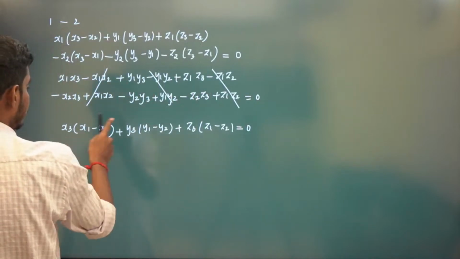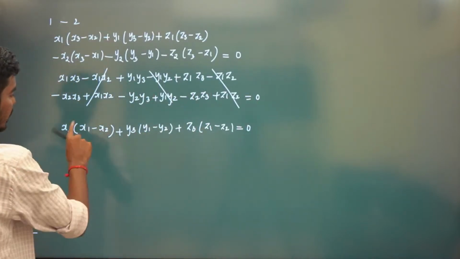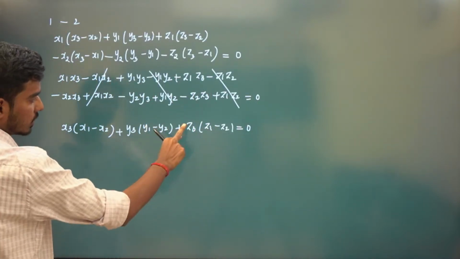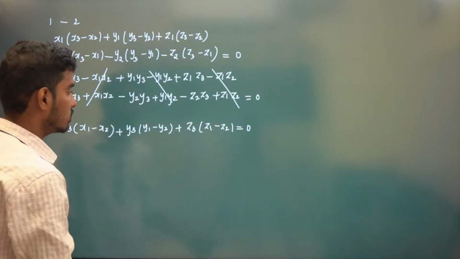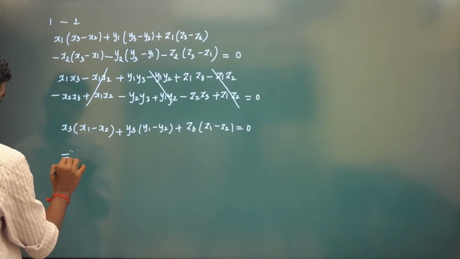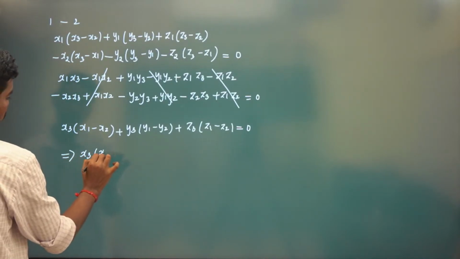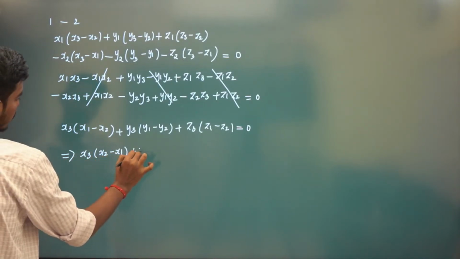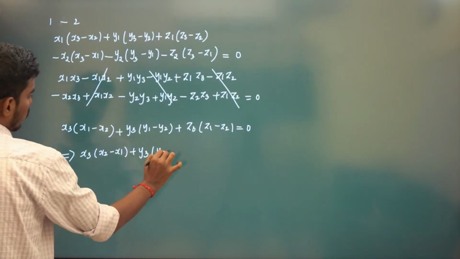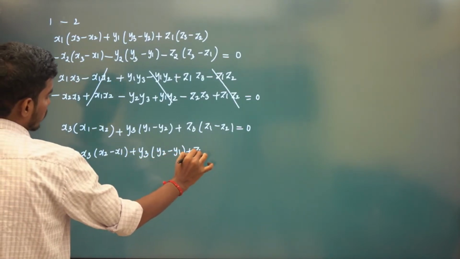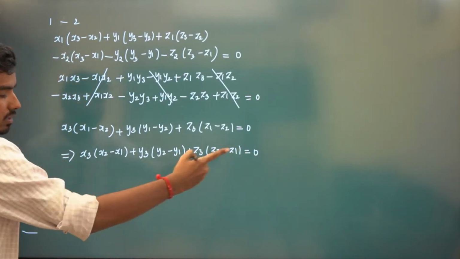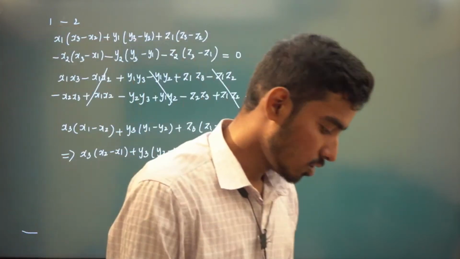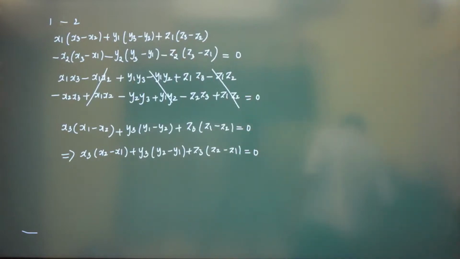x3, x2 minus x1. Okay, if you take minus outside and take that to that side, you just take minus outside, minus outside, minus outside. It will be x2 minus x1, y2 minus y1, z2 minus z1. Take minus throughout and take that to that side. So it will be same as x3, x2 minus x1, y3, y2 minus y1, z3, z2 minus z1 is 0. So we have minus outside common here. So take that to that side, right? So therefore, we have proved that they are perpendicular.